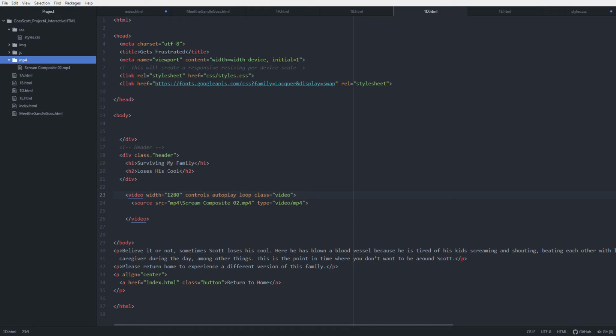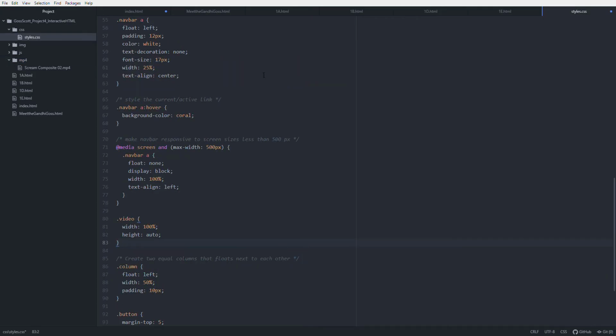Okay. Additionally, on your style sheet, you'll need to include this content right here: video with width 100% height auto, and then the brackets inside. You want to include all this in your style sheet too, because when I reference that, it allows it to size automatically for the width of the browser page. So if you're on a mobile phone, it'll make it smaller. If you're on a desktop computer, it's going to make it larger. Okay. So include this. If you're following along and adding your video, just pause the video right now, write it down word for word, or character for character.